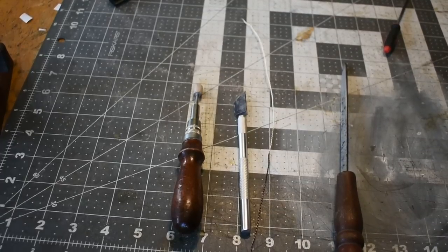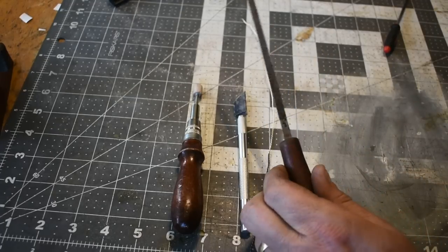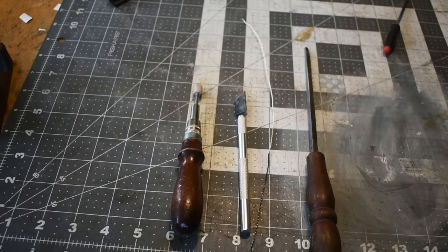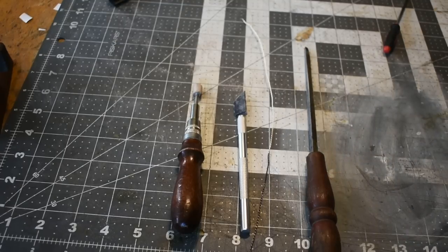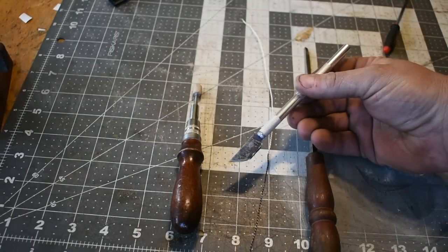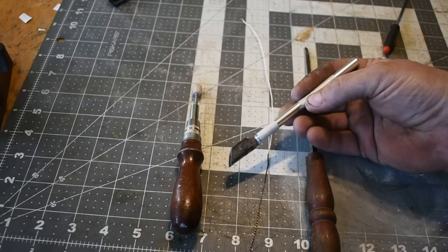All right, I'm fixing to start cutting the grooves in the handle for the wire inlay. I'm going to show you the tools that I use for that. First is this triangular file here. It's what I'll use to cut the initial groove, and then to actually cut the groove in for the wire to set in, I use this right here. This is just a cheap $1 X-Acto knife, a hobby knife, whatever you want to call it, scalpel.